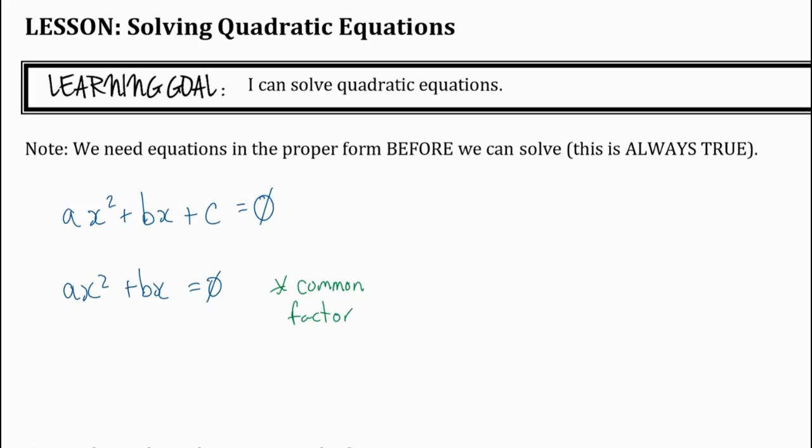But once it clicks for you that if the constant is missing, the c is missing, and there's just two x terms, that you can always just common factor out an x. Once you get that, then these ones become trivial, right? They become really easy. It's the same every time. So watch for that. And then the other case, which is the exception.